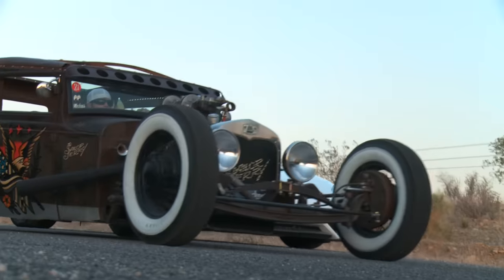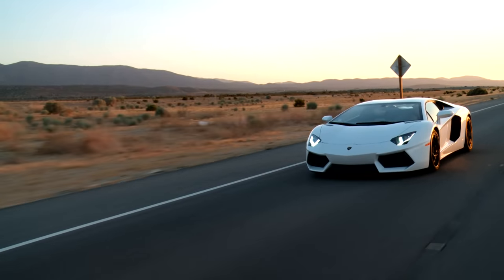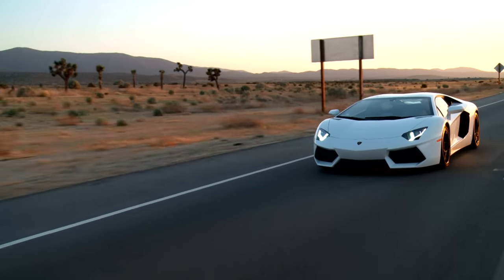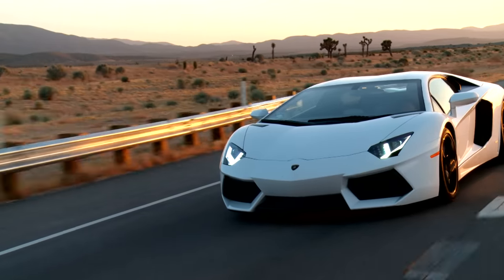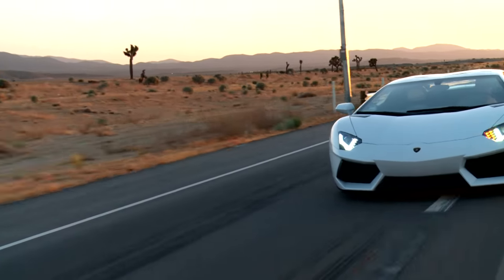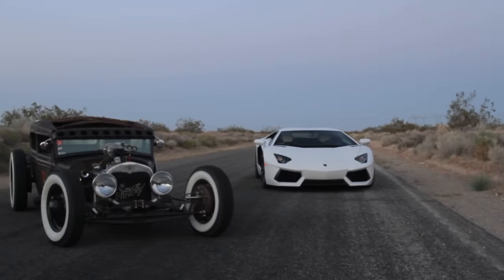We found an abandoned desert road, and the first thing we did is we got a couple very slow car-to-car shots to get some action for the magazine, and then our photographer Wes Allison set them both up on the road, and we lit them to shoot the cover of the September issue of Hot Rod Magazine, which is going to be this all-new, complete makeover on the magazine. So this was a really important shoot.